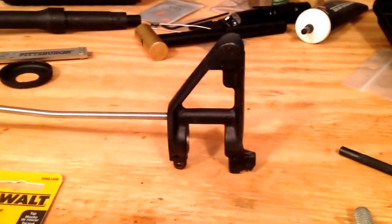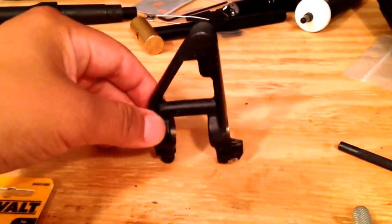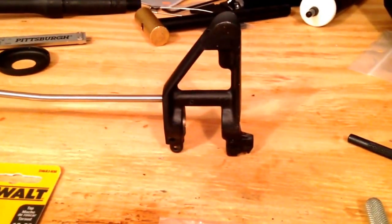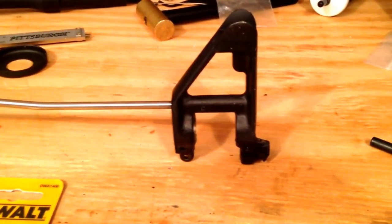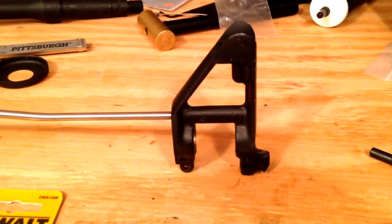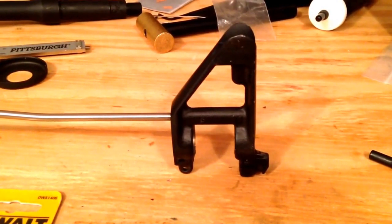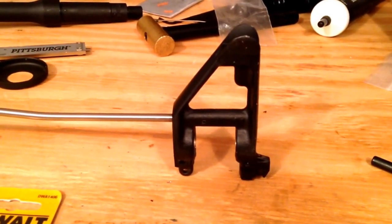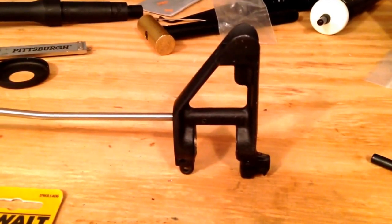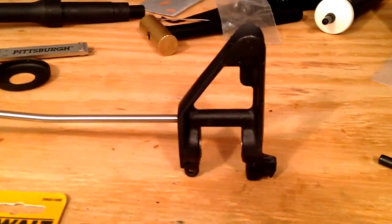I just wanted to keep it simple, sturdy, and reliable, so I bought this takeoff somebody had taken off their rifle. I talked myself into trying to drill the holes for the pins after watching videos — I even bought some taper pins. But once I sat down to do it I talked myself out of it, mainly because of the investment in tools. I saw that you'd need a nice drill press as the primary thing in order to properly get those taper pins, and the other thing you need is a tapered reamer — a number two reamer — and they're not necessarily cheap. I was looking at a minimum hundred dollar investment depending on how cheap I was going to go on the drill press.